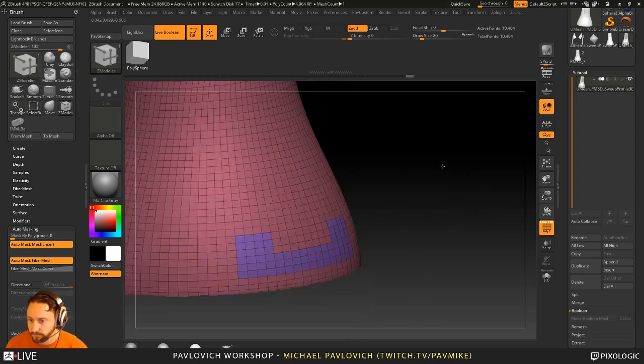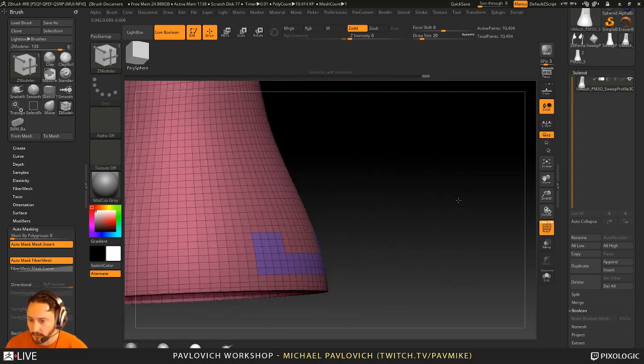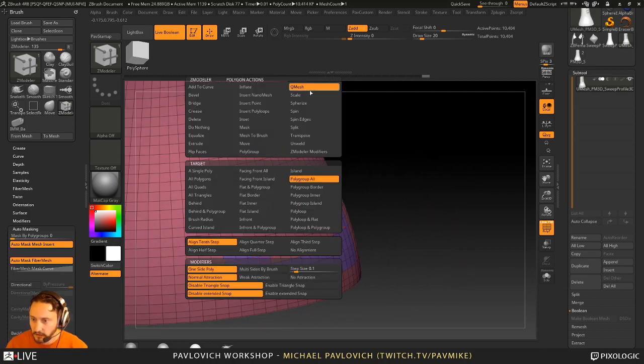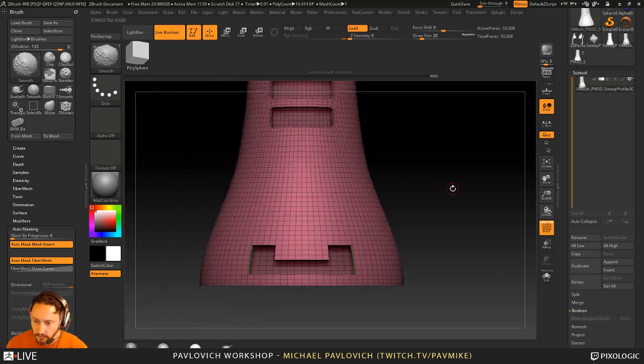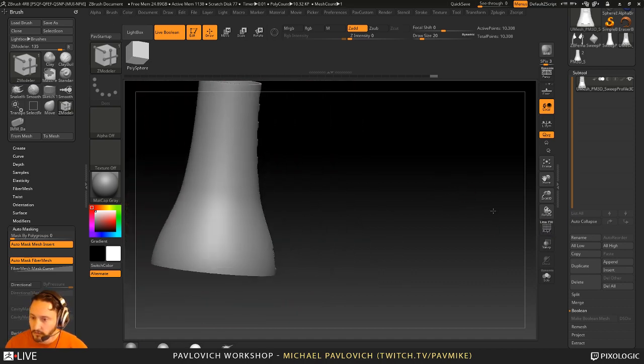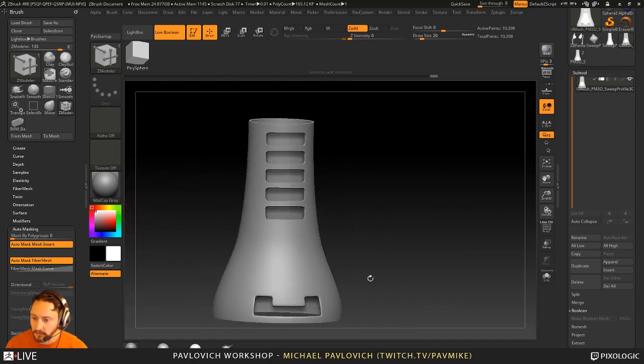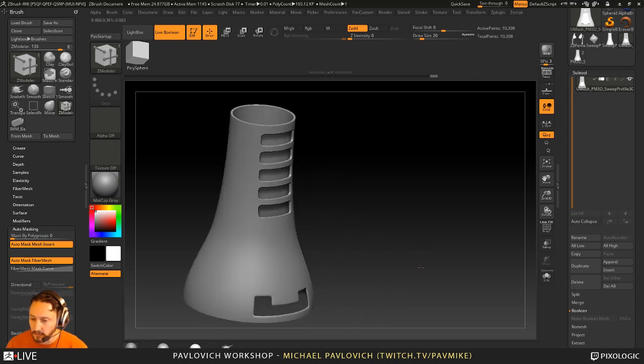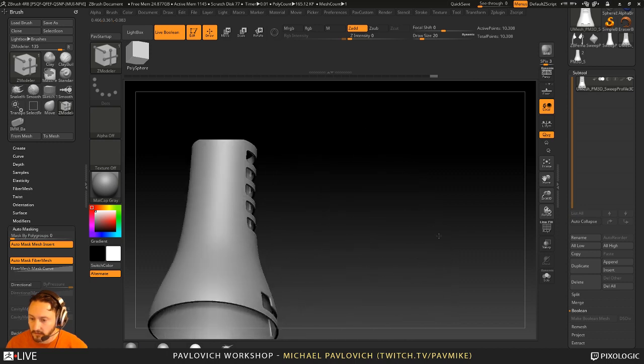Hit Control W. Now we're on polygroup. Not sure what that was all about. But now we can go through here with this one. QMesh polygroup ball, and we just put that back and then smooth divide it, all that good stuff. Now, if you start creasing polygroups, that's where you have to worry about insetting the stuff and getting it to smooth correctly. But if you're just getting it to average the vertices, that'll work just fine.